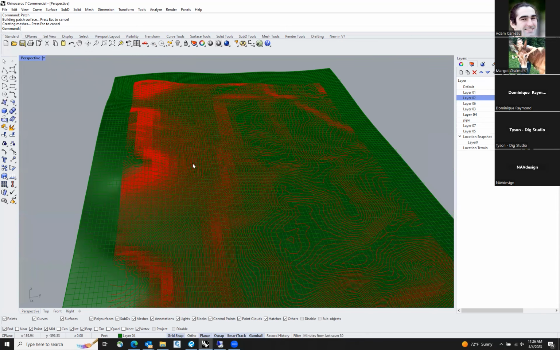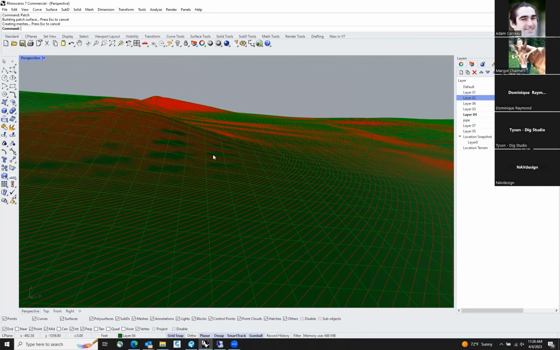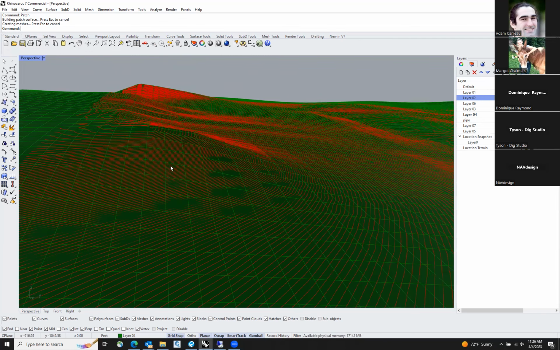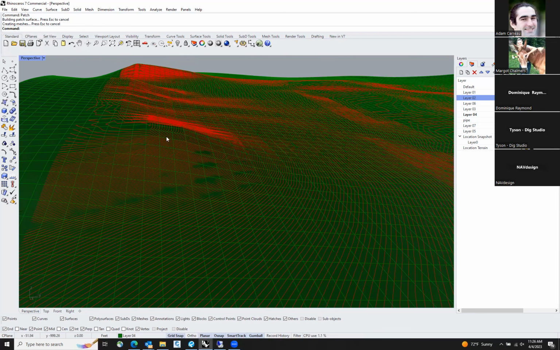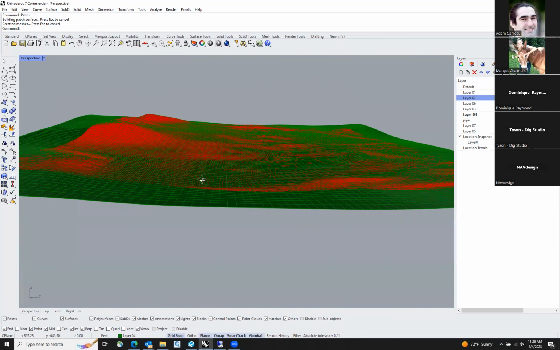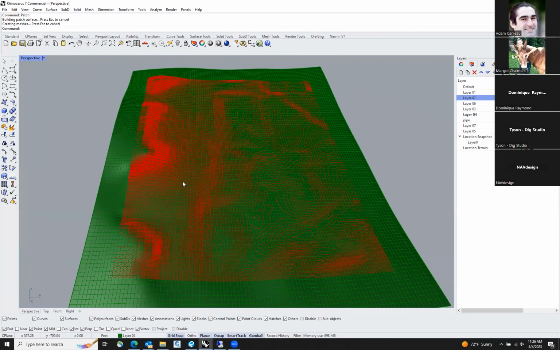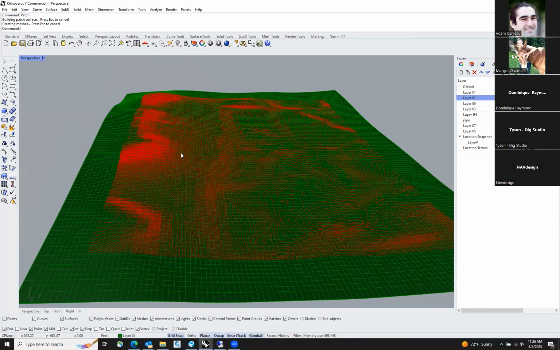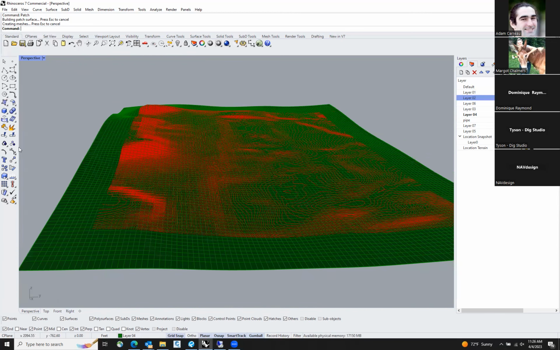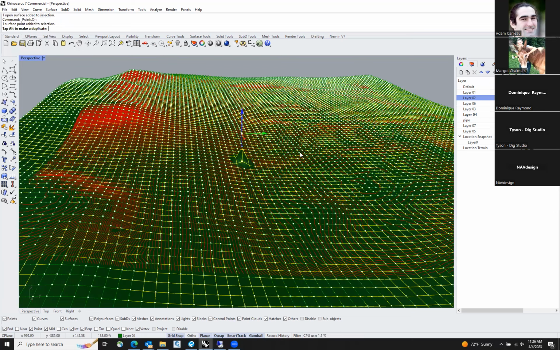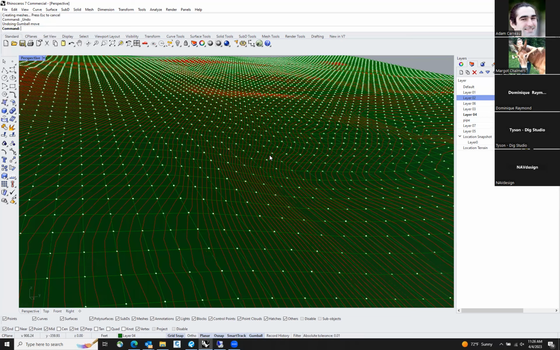So that is just how you can go ahead and make a NURB surface based on a series of contours. Again, it's a little easier to manipulate than the mesh surface, and you can go ahead and turn these points on and start manipulating your surface with these points.